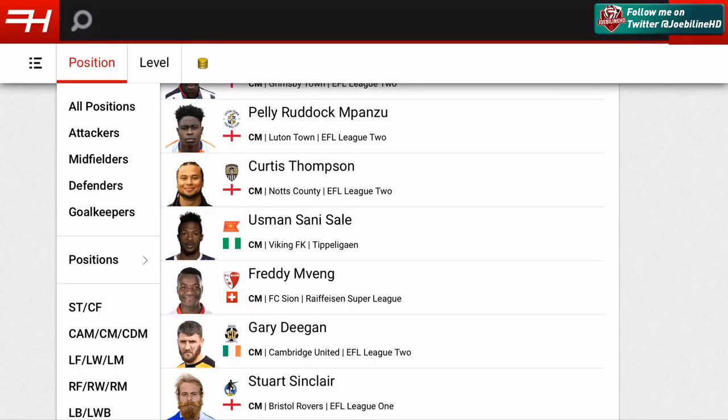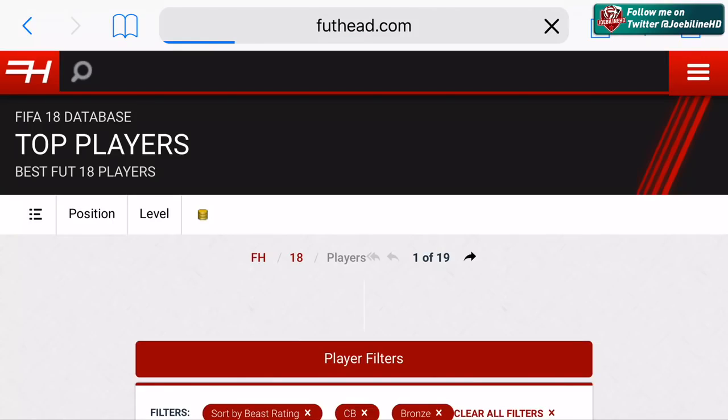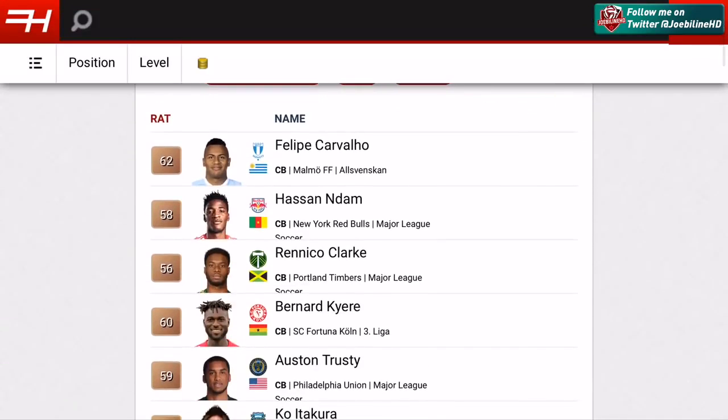However, if I hold my phone upright to change the viewing, it's going to corrupt the video when we're doing this sideways. So you are probably better holding it upright to make sure everything fits in. But for now, we're doing it this way just for the purpose of the video. So go to centre back beast ratings.